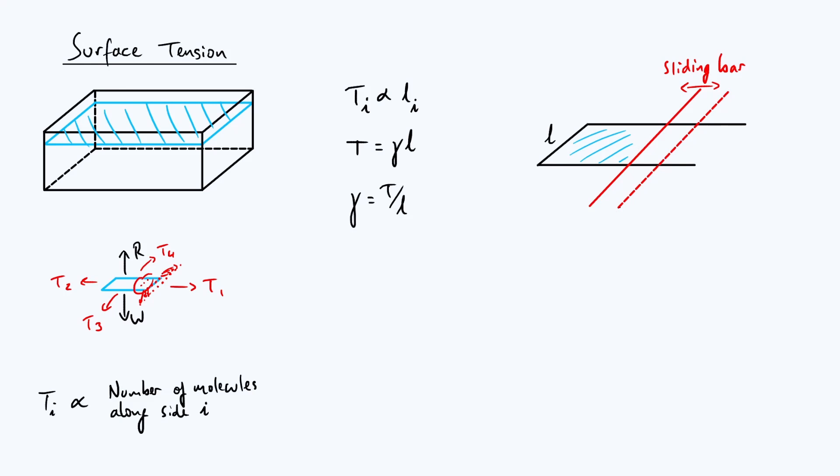What I want to do is consider sliding the bar slightly to the right by a distance delta x. The width of the apparatus is L. When we slide the bar to the right, we create some new surface area, which is this new bit I'm shading blue. Sliding the bar to the right requires energy input because there is a surface tension pulling the liquid molecules on both surfaces, the top and bottom, towards the left. An interesting thing to consider is how much work do we have to do to slide the bar by a distance delta x.